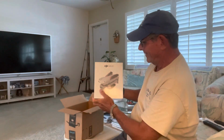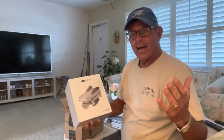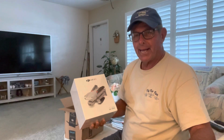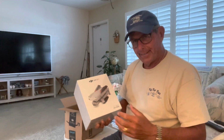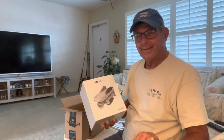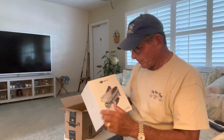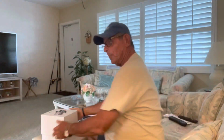Oh, look at it. It's a DJI Air 2S. Oh, man. I was lucky enough to go fly this today with Matt Cundiff, and he let me fly his. He went to Best Buy yesterday and bought it. And I tell you, it was a great drone. So I can't wait to open this one. All right, so anyway, let's open it.